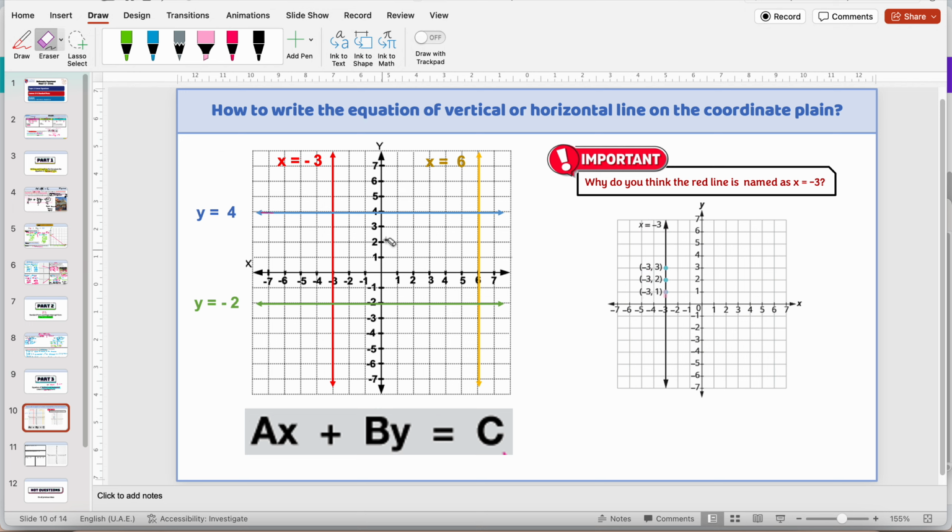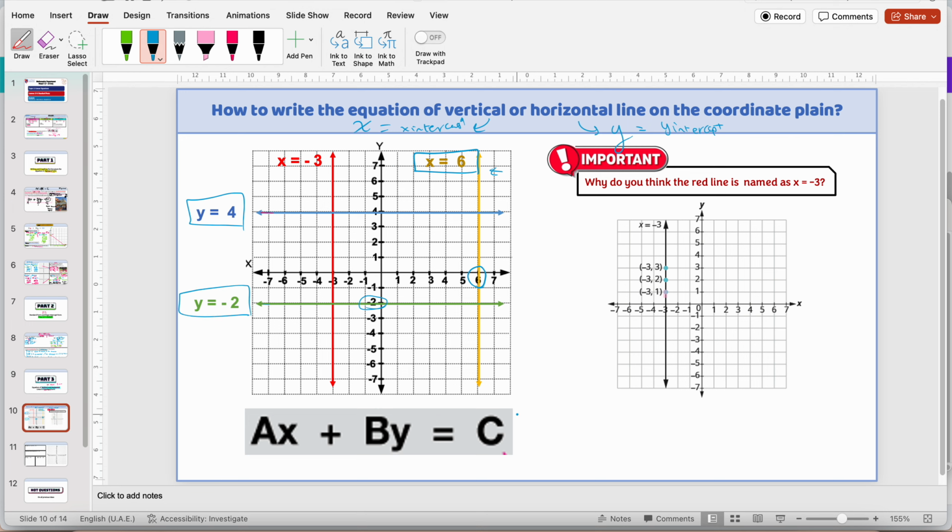Anyways, how is that related to standard form? You're going to see. Suppose my equation of a line is y equals 4, which is a horizontal line. Remember, a horizontal line is y equals the y-intercept, and a vertical line is x equals the x-intercept. For example, this yellow one is a vertical line. Where is it intersecting the x-axis? At 6, so the equation is x equals 6. This is a horizontal line. Where is it intersecting the y-axis? It's -2 on the y-axis, so y equals -2.